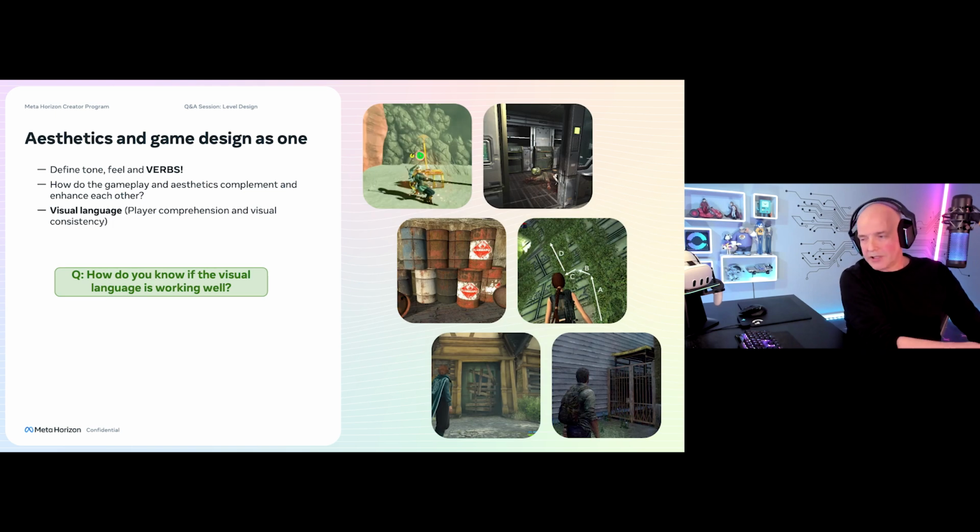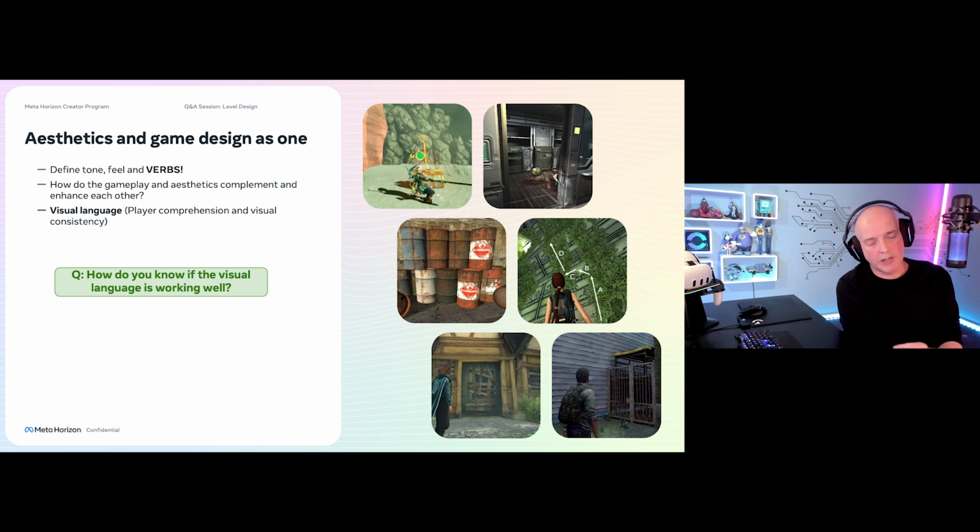Okay, visual language. Visual language is something, again, that's maybe obvious to some, but we try to define this with the art team and a larger team, or if you're a solo developer, really think about how do I establish something visually that communicates an idea. And I've got some classics there. We can see in Zelda Breath of the Wild, the classic, and it's been used for decades, the cracked rocks. Important that it's consistent there, so you wouldn't necessarily see a similar texture type or presentation of a visual that's suggested from a distance. It might be breakable or it might not.